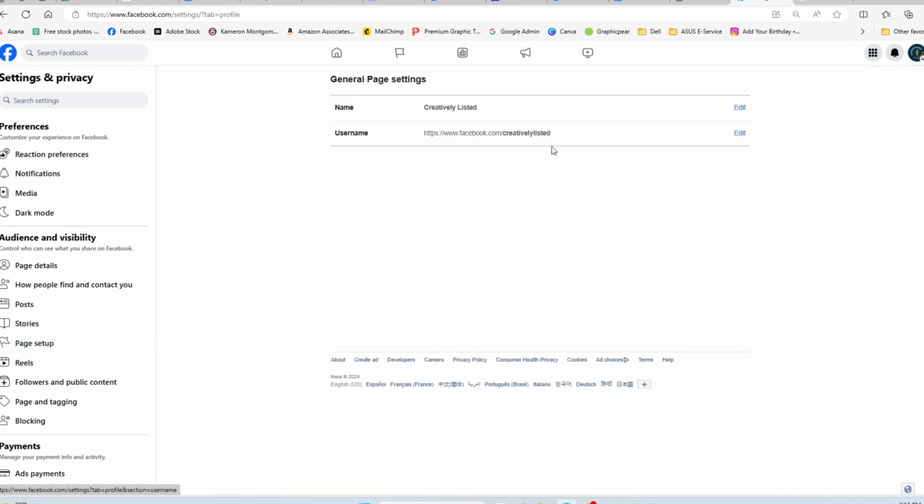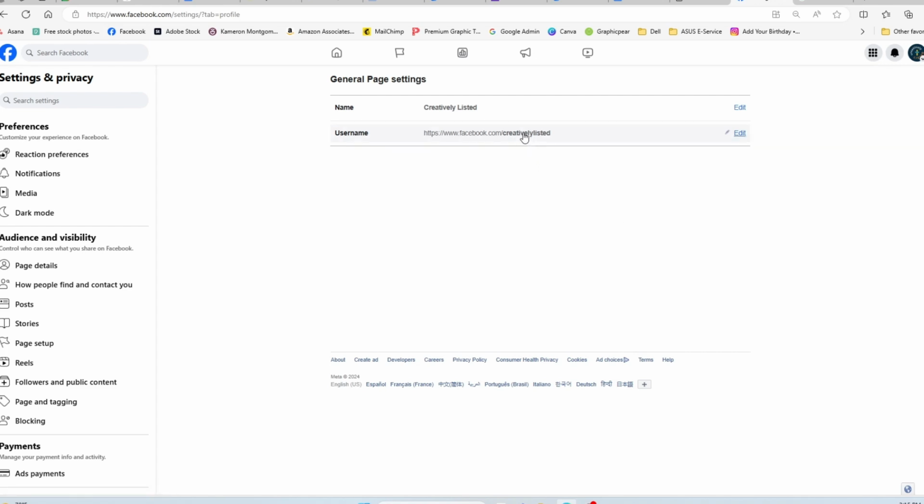So click there. And then now you'll find the page that says general page settings. This is my name as it currently is listed on the business page, and then username right here. So this is the facebook.com/ and then whatever your name should be. So if I hadn't changed this already, then it would show letters and numbers right here, and it wouldn't really make a lot of sense. And this is a URL that you'll copy to share this page with other people. So you want it to be branded as your business name.